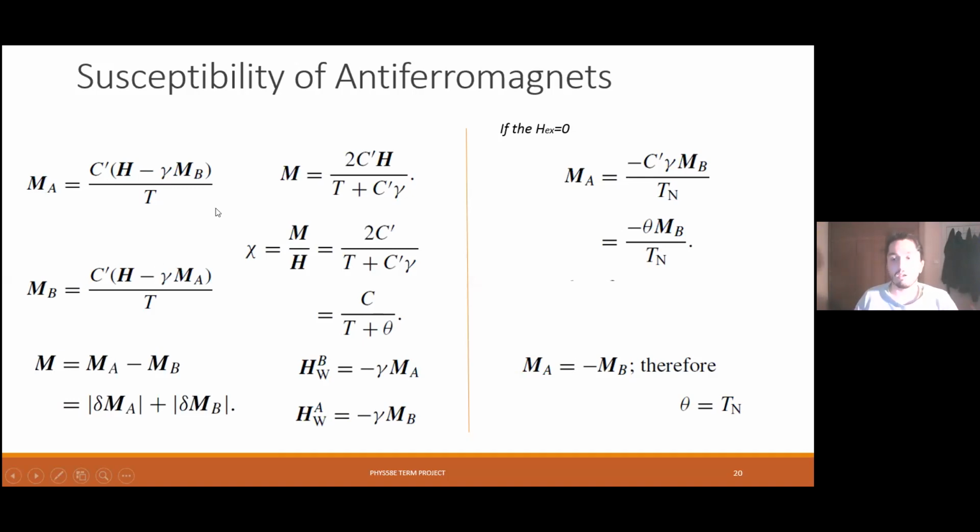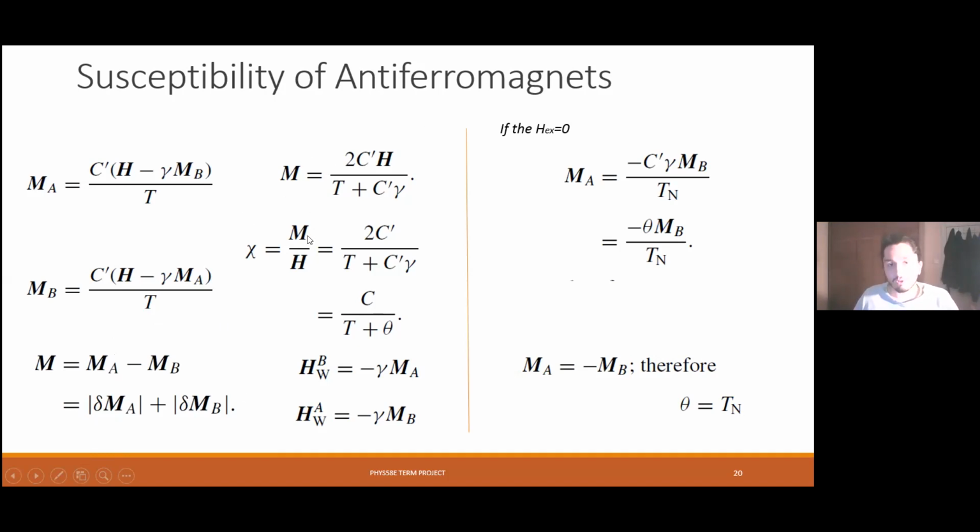The trick is that I have two spin sublattices, A and B, and only the interaction between the A and B lattices is important, rather than the AA and BB interaction. This is the most important point in the antiferromagnetic susceptibility calculation. When we want to understand the total magnetization, we need to subtract them because they are pointing in different directions. But when we want to explain the change in the magnetizations of the system, we need to add the changes in the structure.